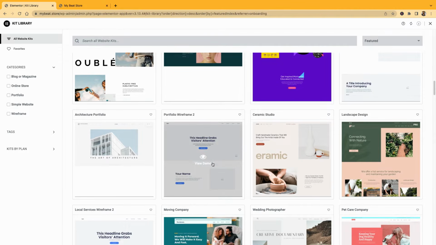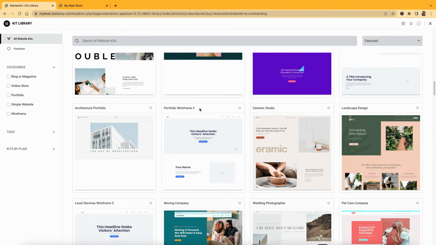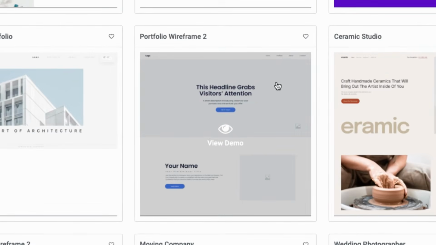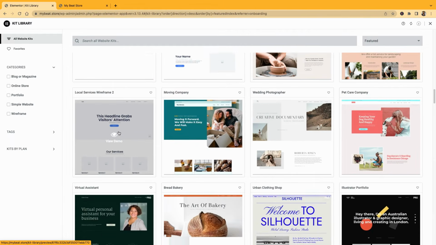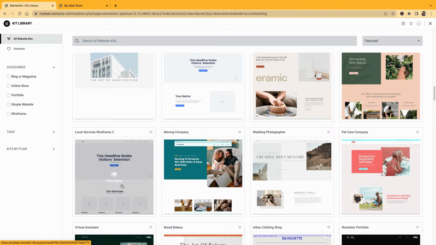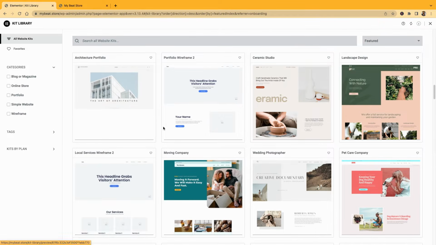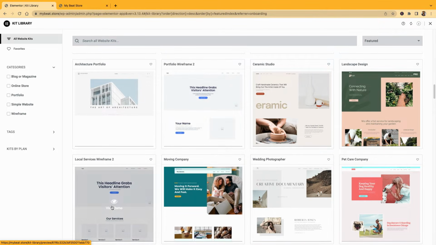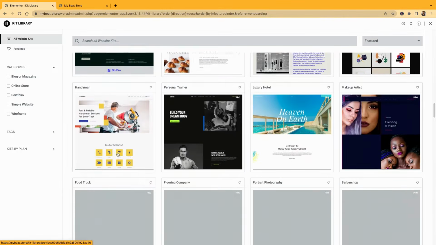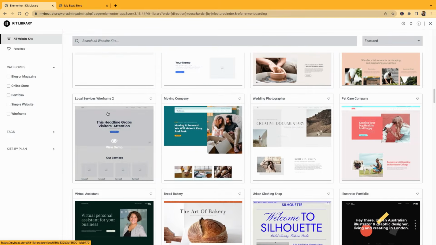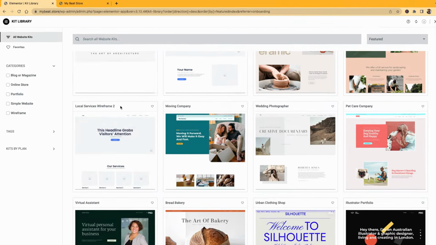This looks nice. This looks nice for real. Portfolio wireframe. Because you see here, that's where you're gonna have the banner and the button buy beats, and then down here we'll replace with beats. Let's check if there's more. There's also this one, which looks a bit better as well because it has the services, but you can see the headlines are the same. I mean the headings or the headers. So we're gonna go with this local service wireframe 2.